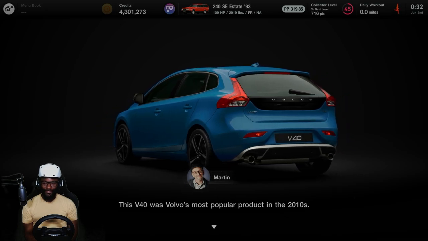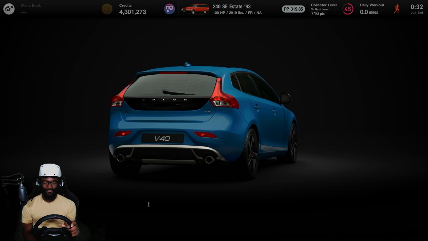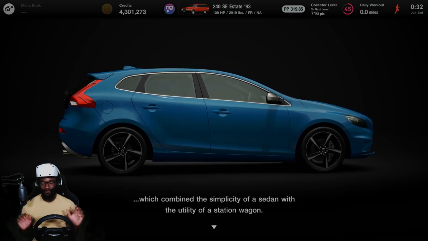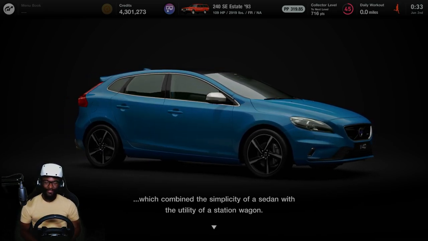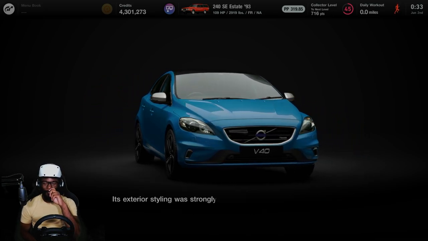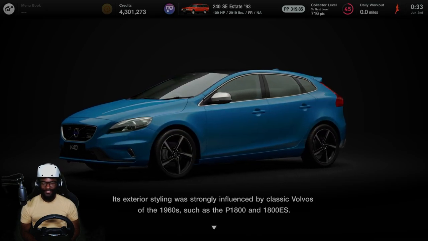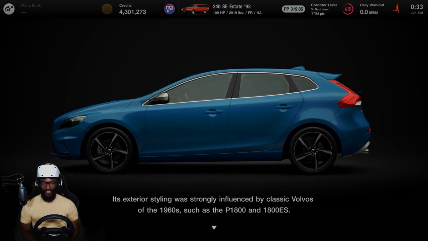This V40 was Volvo's most popular product in the 2010s. It was an elegant, compact hatchback. Fun fact, I love hatchbacks, so this should be enjoyable. Which combined the simplicity of a sedan with the utility of a station wagon. Its exterior styling was strongly influenced by classic Volvos of the 1960s, such as the P1800 and the 1800ES.